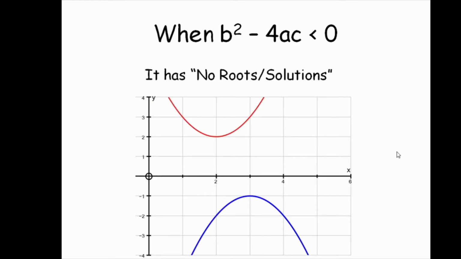If your discriminant value is less than 0, then what this basically shows is that there's no solutions, which kind of makes sense if you relate it to the quadratic formula, because as b squared minus 4ac is inside the square root, one number you cannot square root is a negative number. So if your discriminant value is a negative number, then there will be no solutions for that.